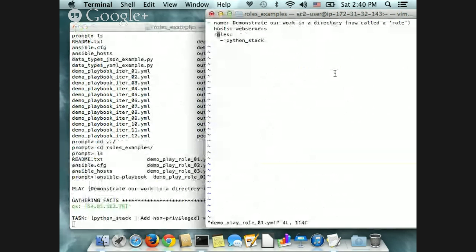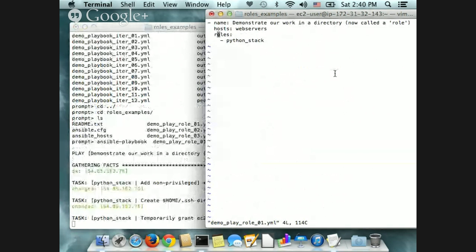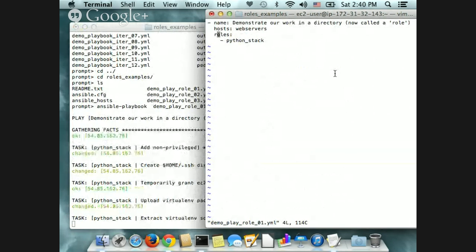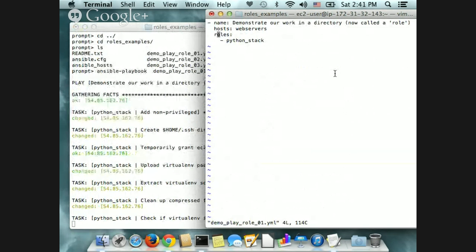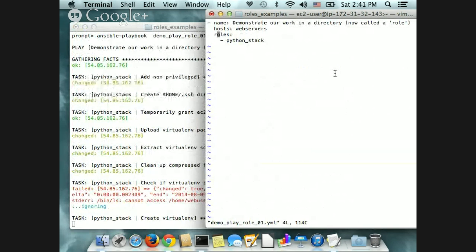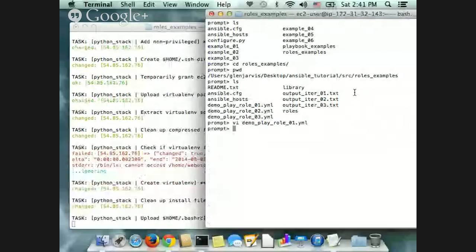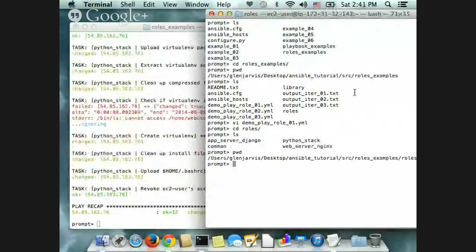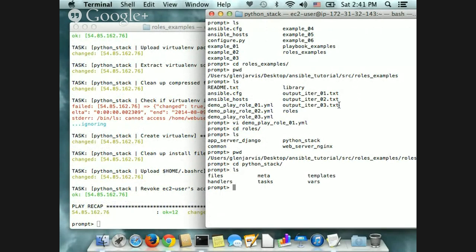It's basically doing the idea of a role, and a role is kind of like taking all of those things that we learned for playbooks and breaking them into pieces and putting them together in certain ways. So let's look at a role. I have several roles in this repo. I'm in role example roles, and you can see that there is a role here called Python stack. If I were to cd to Python stack, which is the only role that I'm installing, hey, wait, we just looked at something like this.